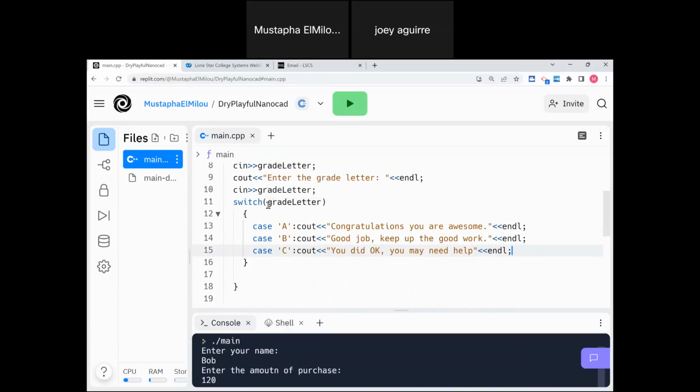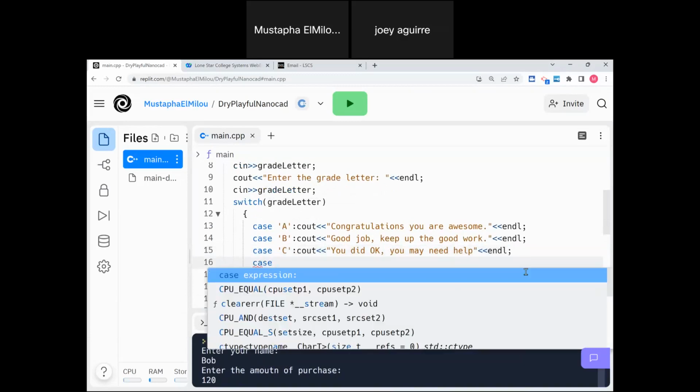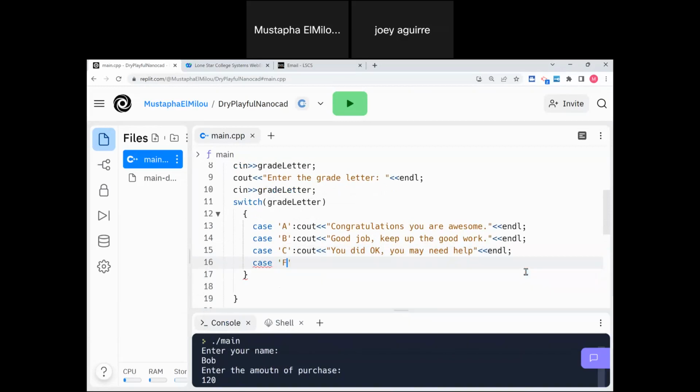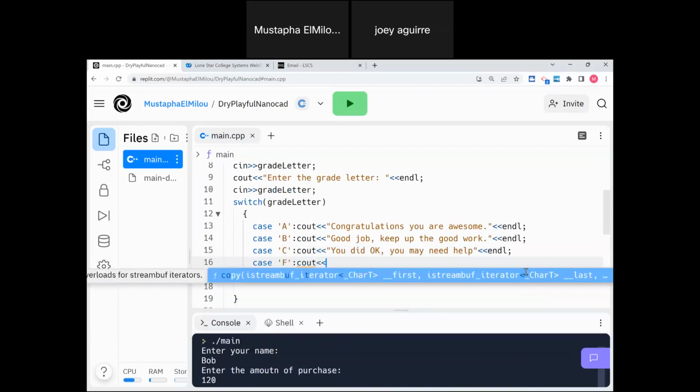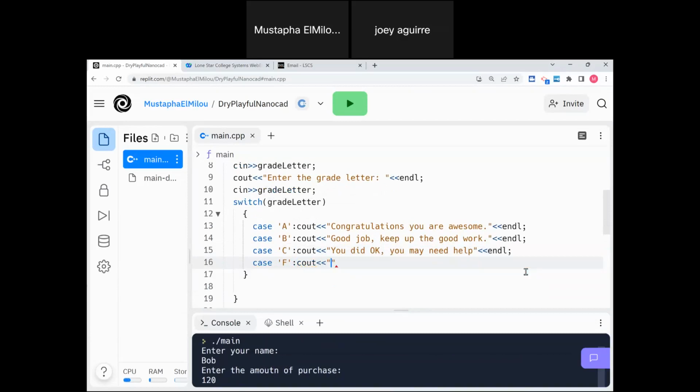Switch grade letter, that means if the grade letter is A, do this. If it's B, do this. If it's C, do this. Now, what about if it's F? So I'm going to put here, if it is F, then you're going to say, oh, sorry, you failed. Try again, or something like that.